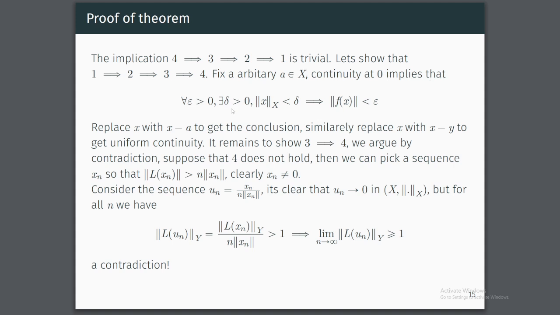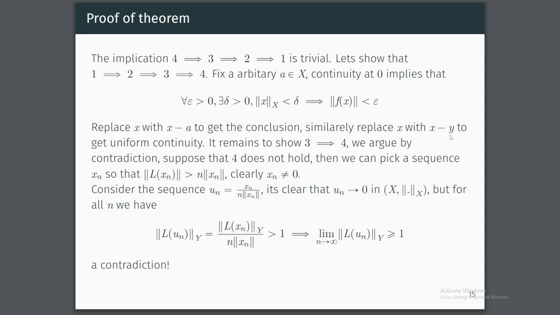We just need to write down what that means, and an idea should come to mind. For every epsilon, we have a delta such that if norm x is less than delta, norm f of x is less than epsilon. Why? Because f of 0 is 0, right? That's the first property of a linear function: the image of 0 is 0. Okay? So that's why f of x is alone here. Now, if we just replace x with x minus a for any a in X, we're going to get continuity. Because now we have norm of x minus a less than delta, and here we have f of x minus a. Because f is linear, that's just f of x minus f of a. So we just established continuity.